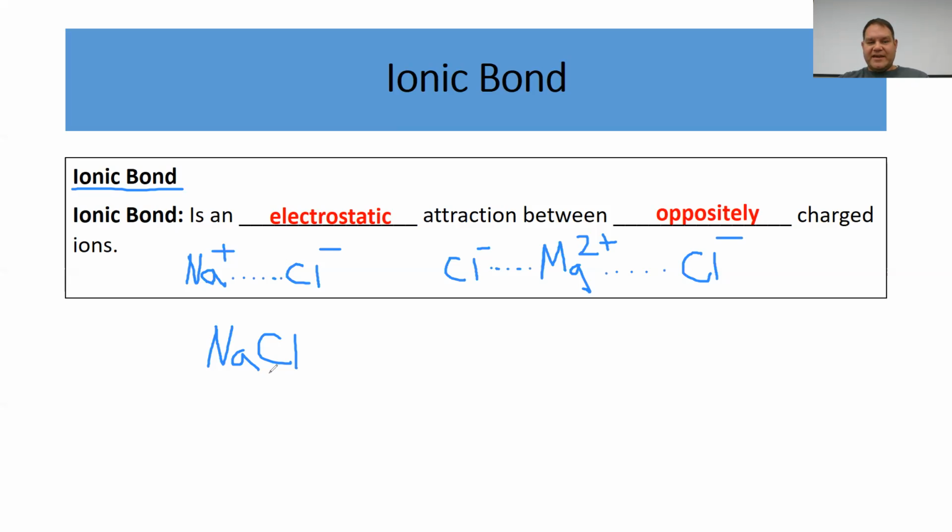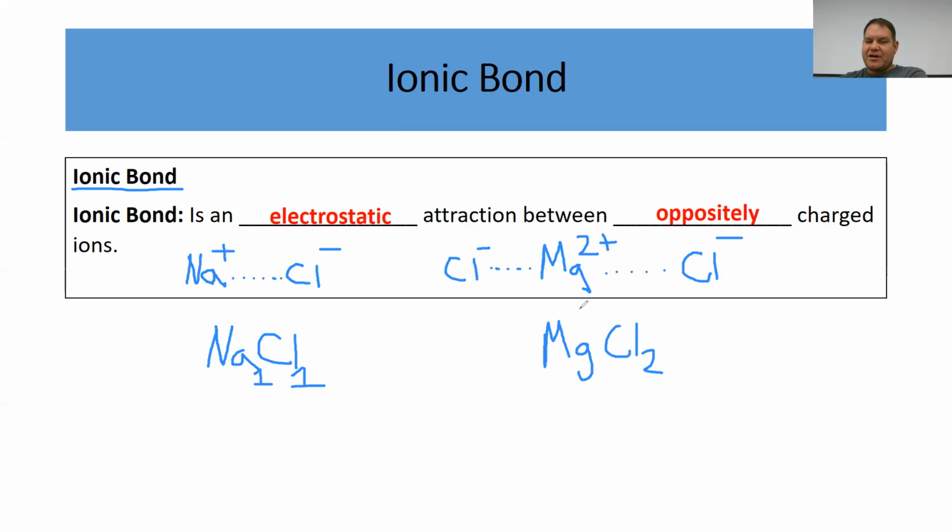And so in this case, we form an ionic bond of a 1 to 1 ratio. Now, we don't necessarily have to put those ones there. We normally don't, right? But we do have a 1 to 1 ratio, 1 sodium to 1 chlorine, in order to cancel out those charges. And so the ratios are important here because they are used to indicate how many of these atoms we need in order to balance out or offset the positive and negative charges. So for instance, for magnesium, our formula would be MgCl2.